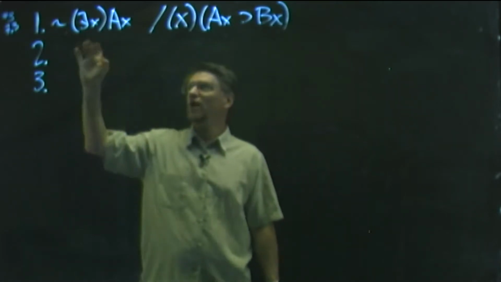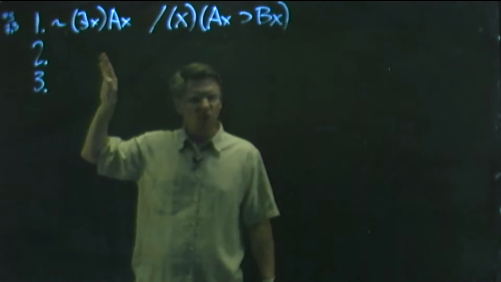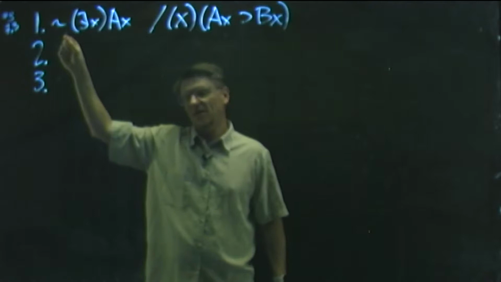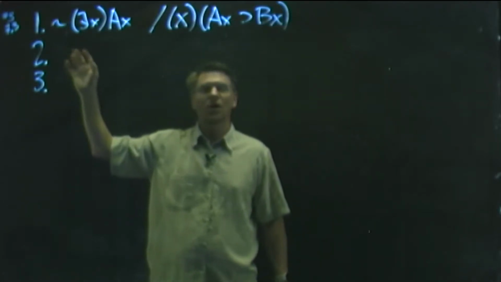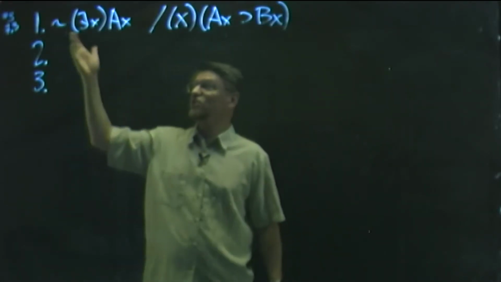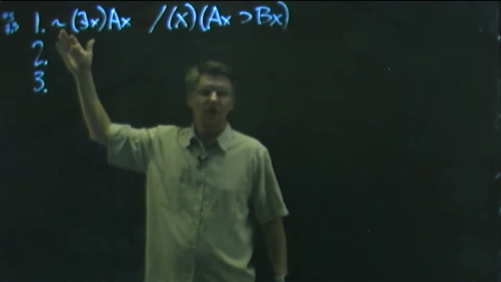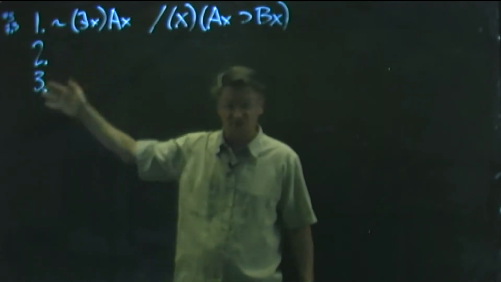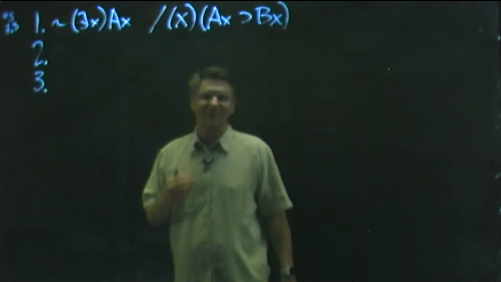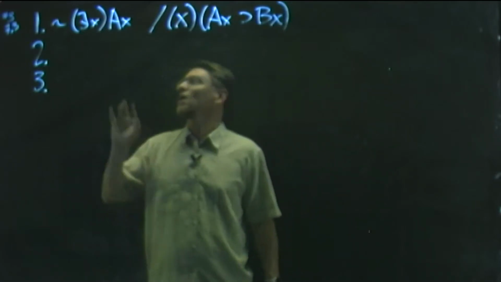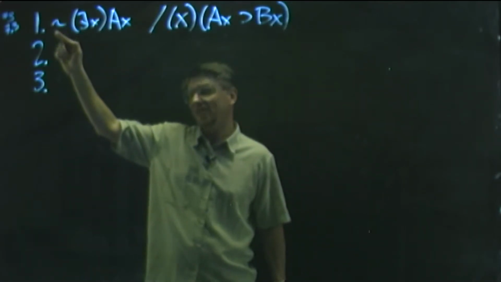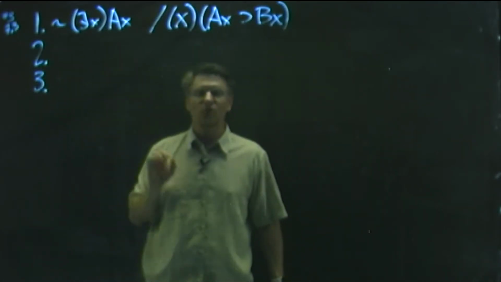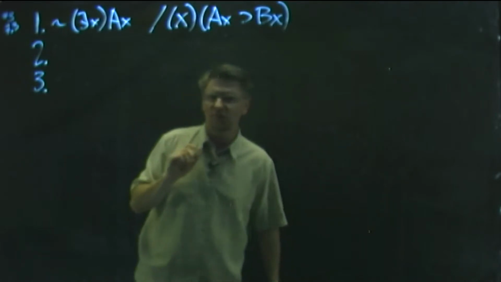Okay? The main operator of line 1 is actually the tilde. In other words, whatever's out here to the far left will always be the main operator. The tilde is the main operator here. And so the way I put it is that this tilde is, in a sense, in the way. If we wanted to remove this quantifier, the tilde is preventing us from doing that because it's off to the far left. And I'm saying this because that will motivate what we want to do with this one. What we want to do is take that tilde that's in the way, preventing us from pulling off this quantifier, and move it out of the way. And that is what the quantifier negation rule can do for us.